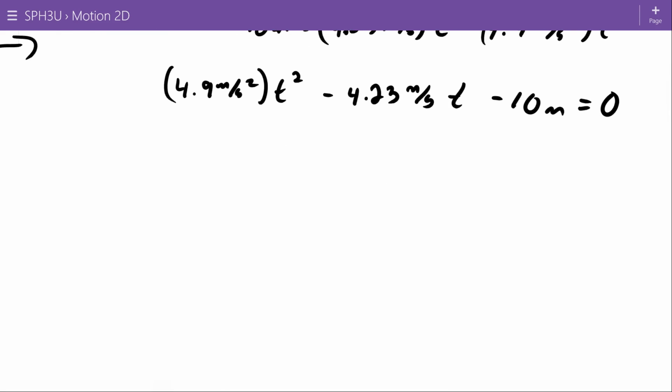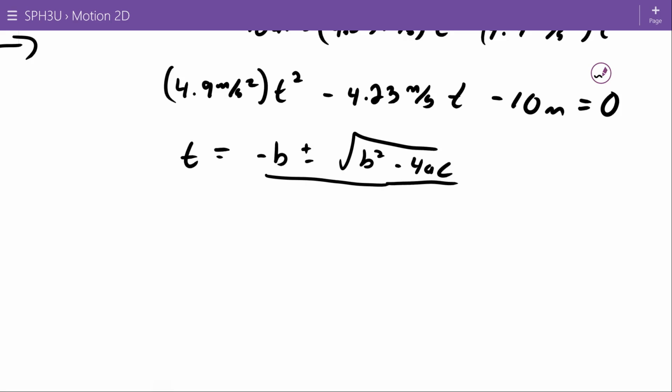Now, if you have a calculator, chances are there's a way to use it to solve the quadratic formula. Depending on your type of calculator, you're going to have to press different buttons to make that work. I suggest you go onto a different YouTube video and look at how to solve the quadratic formula directly. But for the purposes of this video, we'll do it the old-fashioned way.